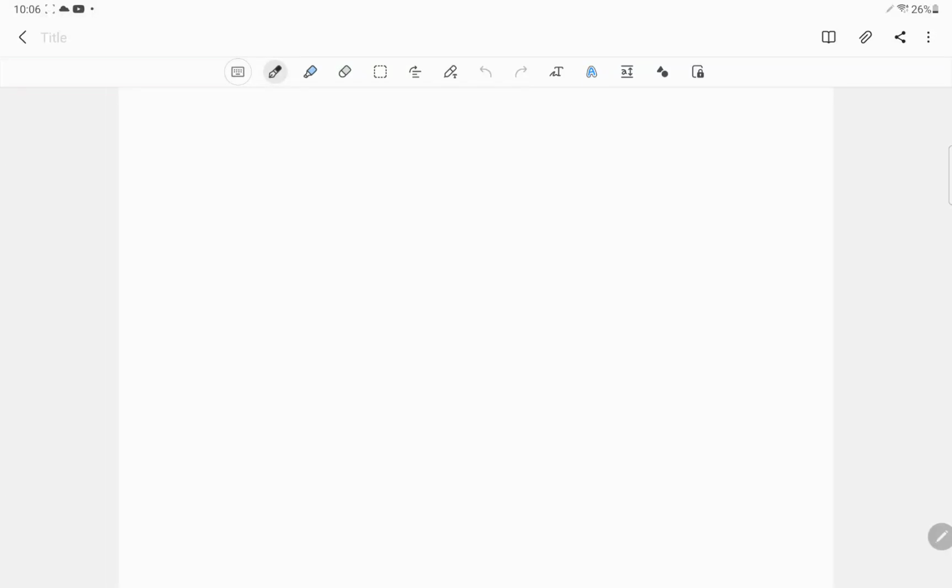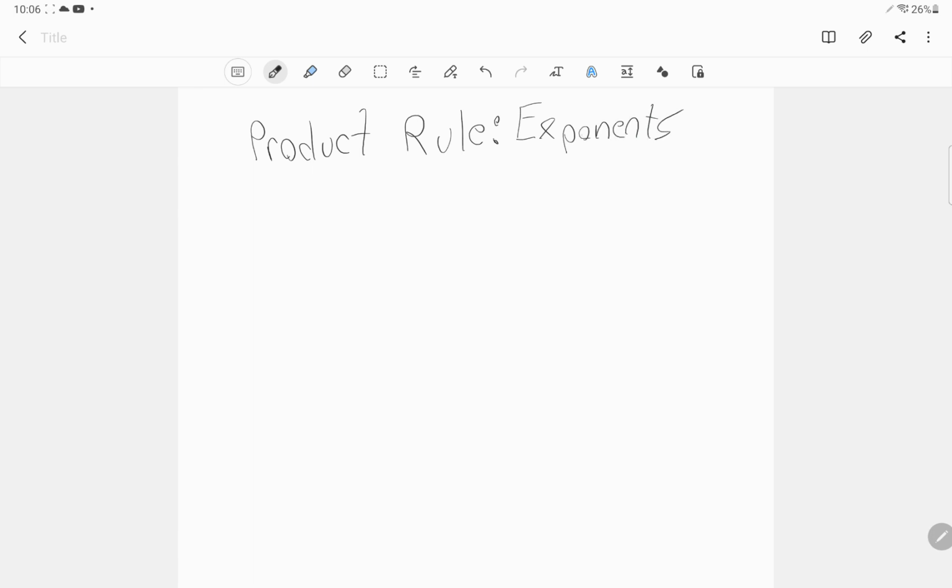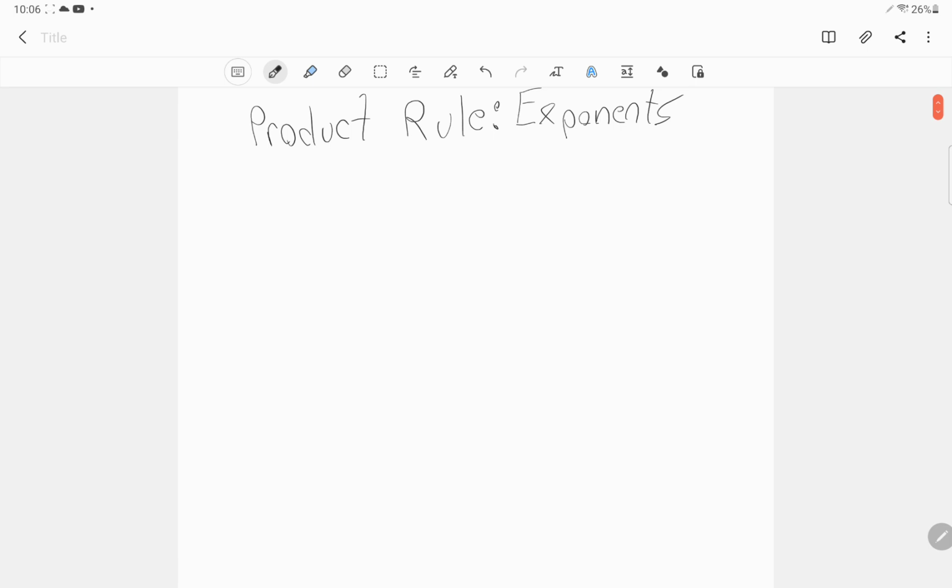Today we're going to be talking about two different rules. The first rule that we're going to be talking about is called the product rule. And basically the only times you use the product rule or the other rule is whenever you have exponents. So in this case, if you look at your worksheet, we're going to be doing problem number 1. Or, first of all, let me go over the rule itself.